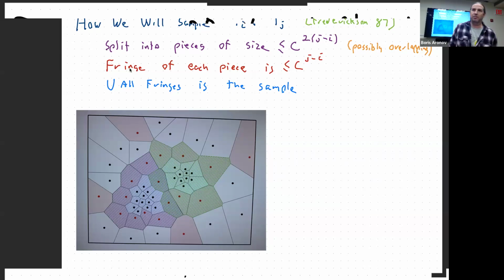This is basically a result of planar separators. Yes, any planar graph. It has to be a planar graph. How hard is that? I think it follows fairly straightforwardly from the planar separator theorem.